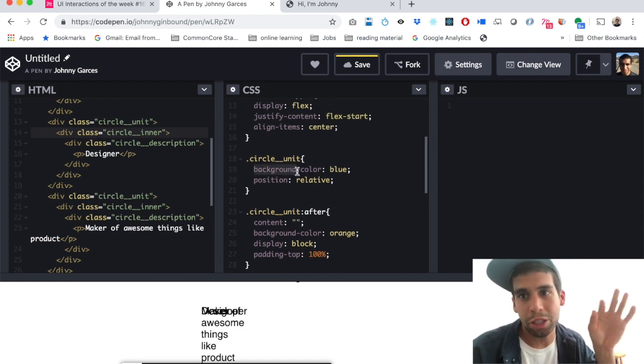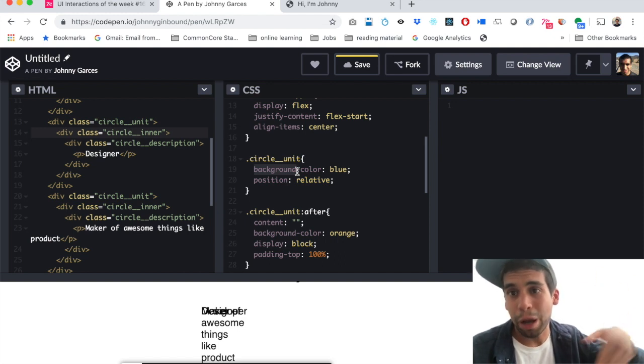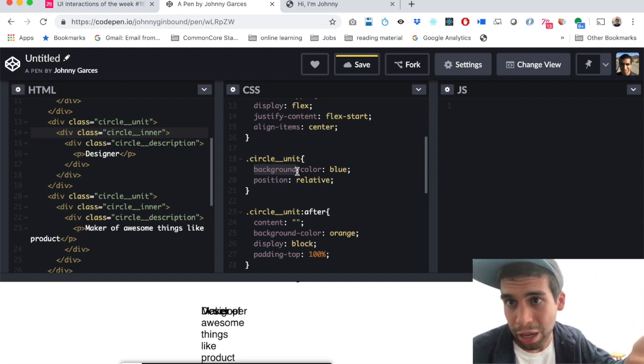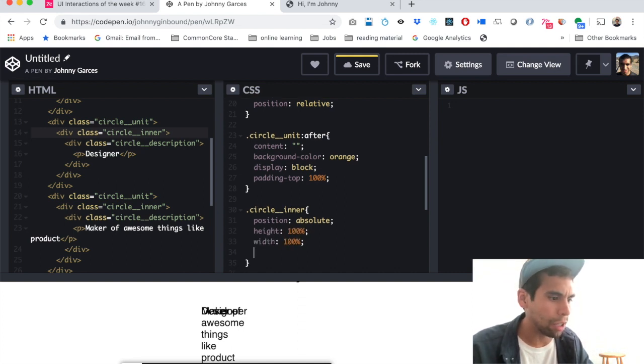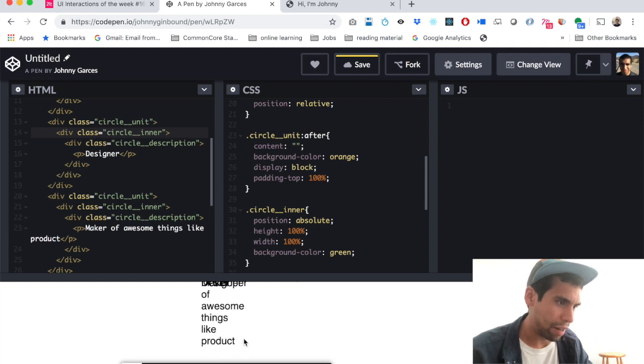Remember, absolutely positioned elements need a context by which to be positioned, and that position is normally the parent, in this case circle unit. So we're giving it a position absolute. We want to give it a height of 100% and a width of 100%, and I'll explain these values in a bit. And let's give it a background color of green for now.